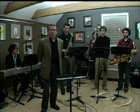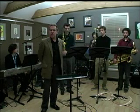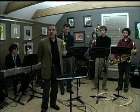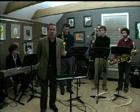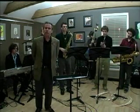What this does by switching from the 2 feel to the 4-4 is creates a type of tension and release. You'll hear that, you'll feel that release and hear it when they actually start swinging 4-4 in measure number 9 and in measure 25. So here we go, Just Friends, number 2 lead sheet with rhythmic permutation.